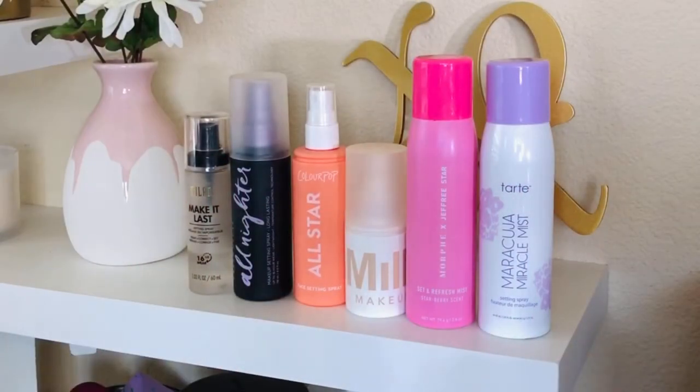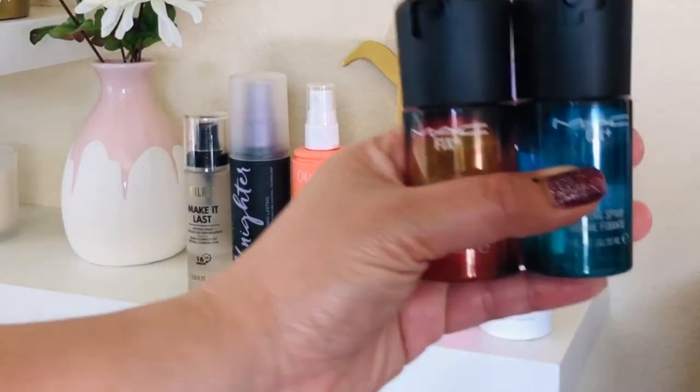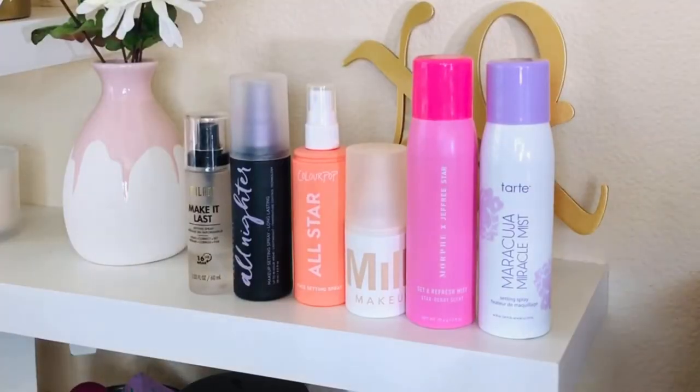These are all of my current setting sprays. Now I have other hydrating setting sprays, primer sprays like the Smashbox water primer, all sorts of MAC priming setting sprays — the calming and the vitality setting sprays — and also the Mario Badescu, one of my faves. But today we're just going to focus on those setting sprays that are supposed to set your makeup and keep it set and fresh throughout the day. I use different setting sprays depending on the needs of my skin — sometimes super dry, sometimes super oily, especially in the summertime, so I might go for a more mattifying setting spray.